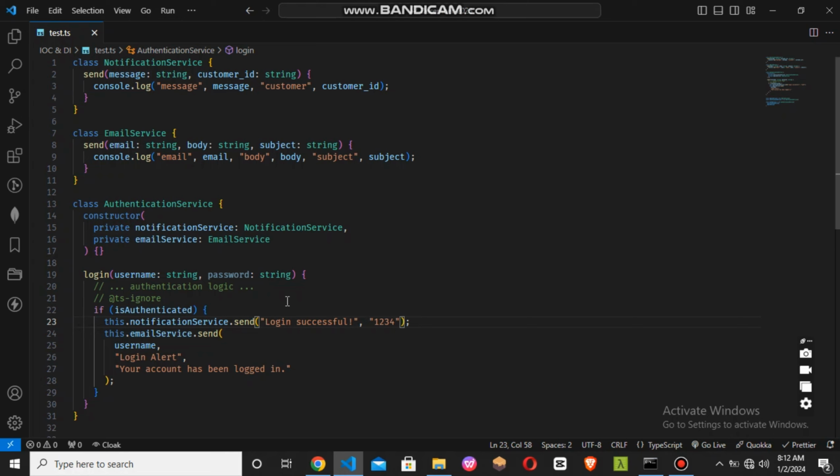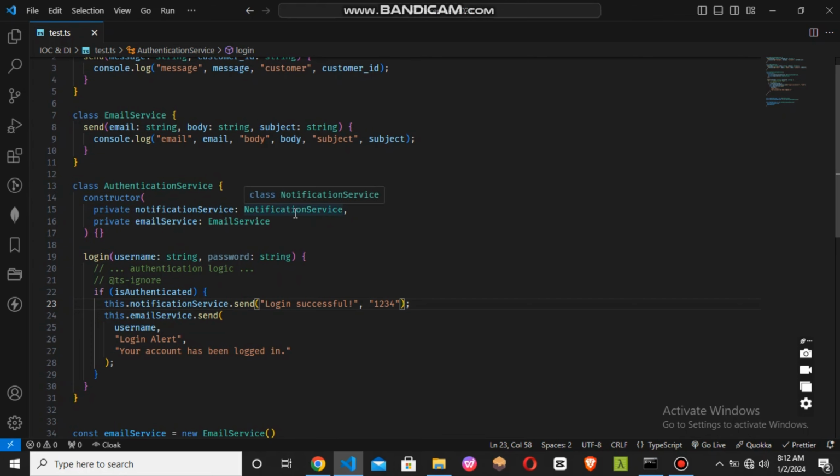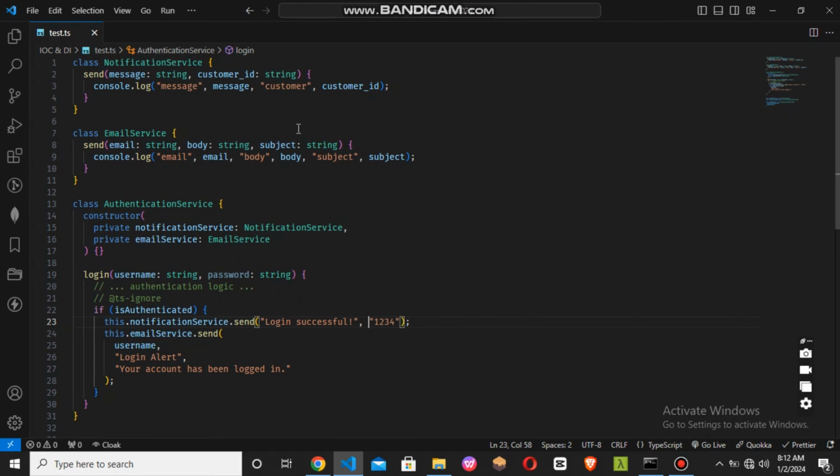No. And let's say we have a notification service that needs us to do something else, we can easily swap that for this, and as long as it is fulfilling this notification service, you understand? Let's say we have a subtype of this notification service, we can also pass this into this authentication service, and that is going to work because at the end of the day, it still fills out this notification service. So this dependency injection allows the components in our code to be easily swapped for other components.